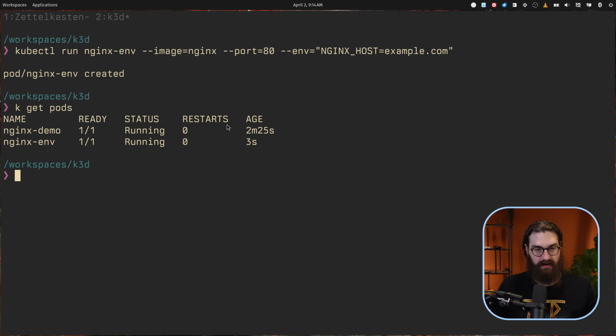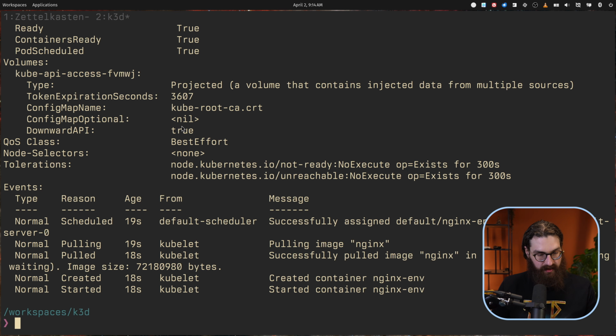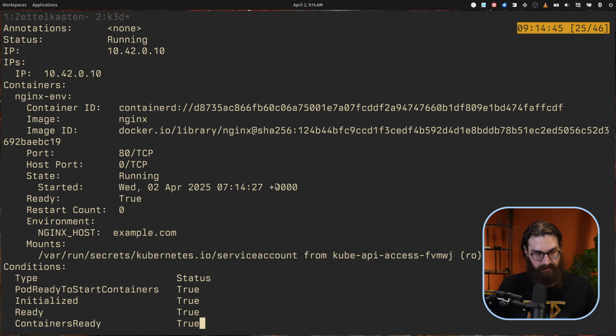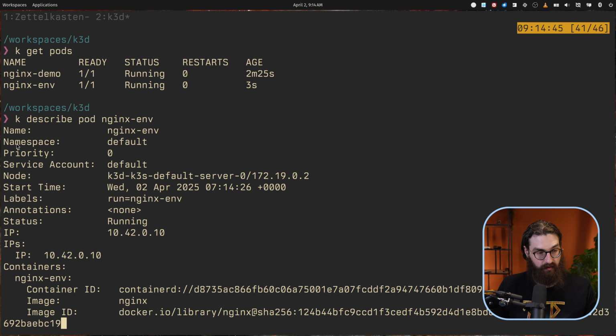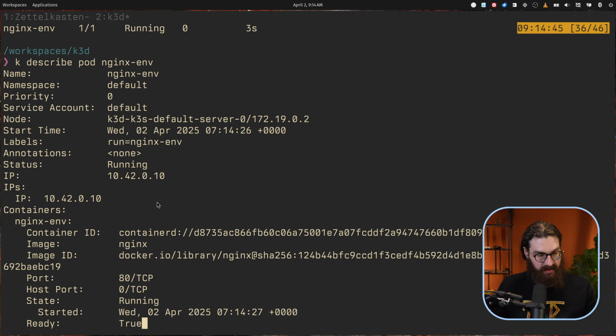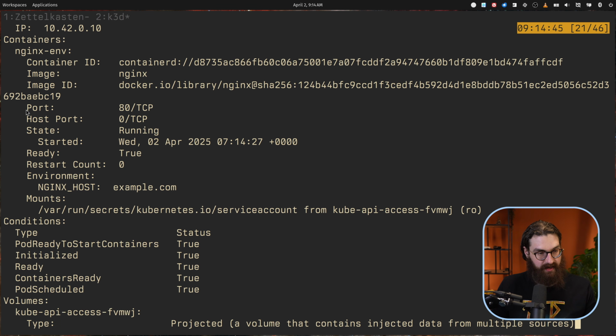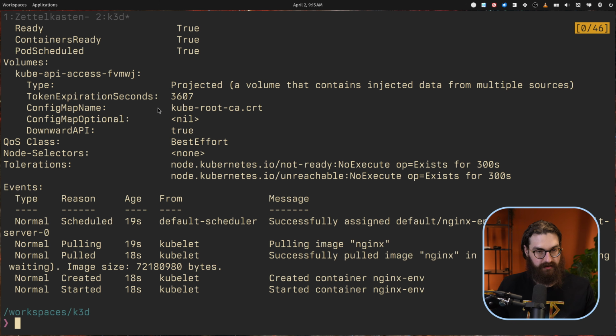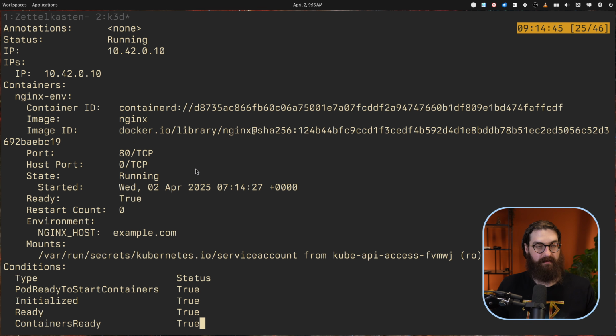nginx-env. Now, the command to find more information on pods is kubectl describe. So if I do kdescribe pod and then nginx-env, then here we see some more information. So you can see the name, which namespace it is in, when it was started, which labels it has, etc. But here we also see that it has this port property. And here we see it's exposing port 80. So this is very useful. You can just do this from the run command and you can expose the ports like that.